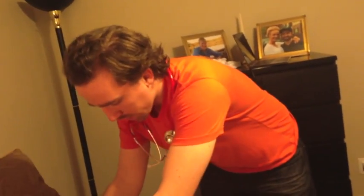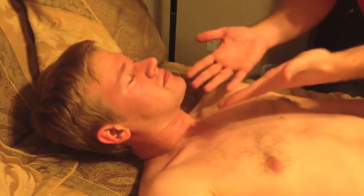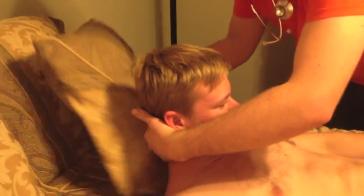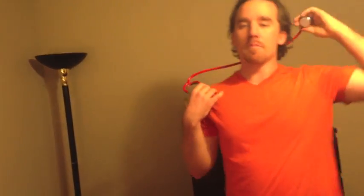Now I'm going to go on to his heart, since we're in that thoracic area, and his neck as well. The first thing I'm doing is looking at his neck. David, can you, I'm going to just talk for 1 second. Can you lay your head back? Okay. And I'm looking at his neck. There are no gross arteries that are projecting out. So that's good. There's no possible heart failure where the blood vessels are getting larger. There's nothing I see abnormal there.